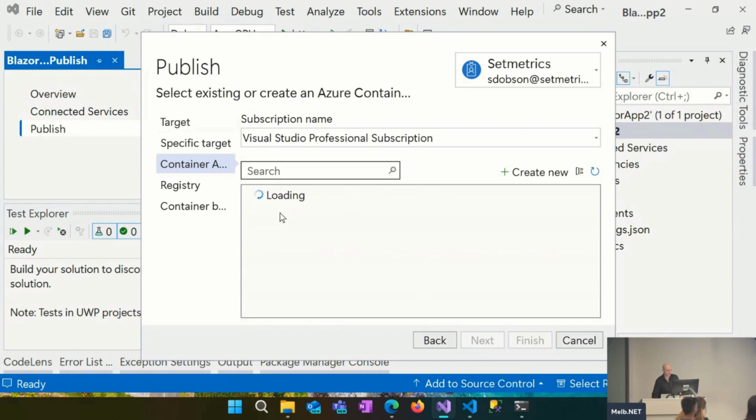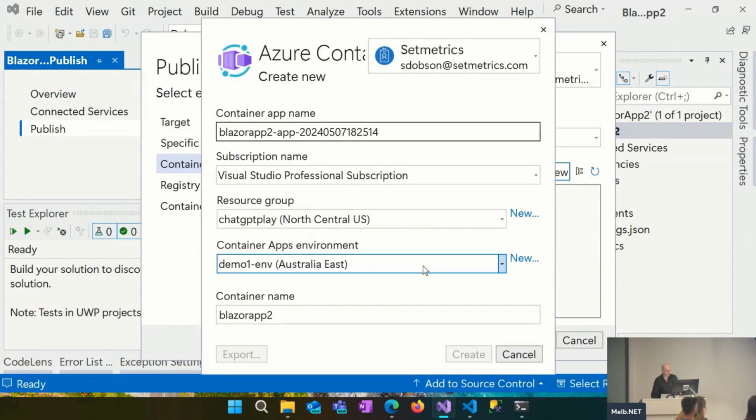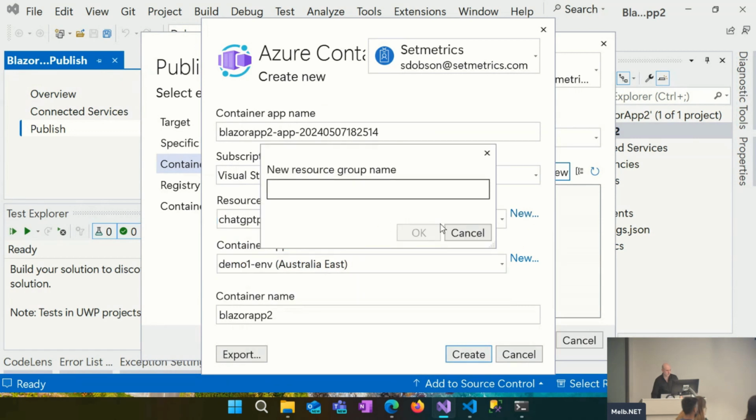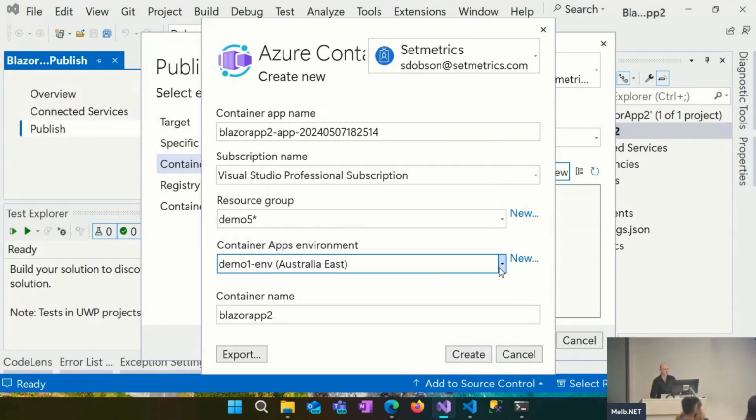And then it opens up your Azure subscription, and I'm going to create a new container app. Actually, we'll create a new demo 5, new resource group, and a new container app environment.